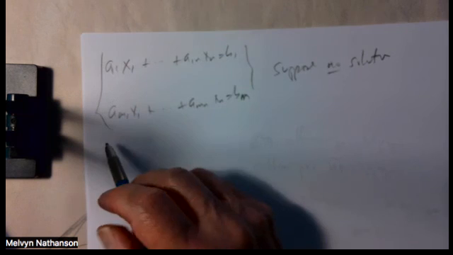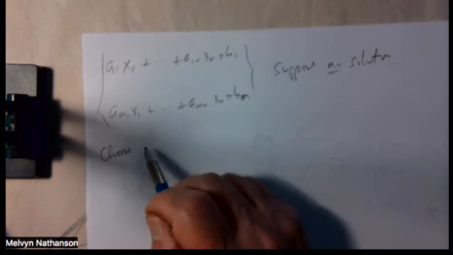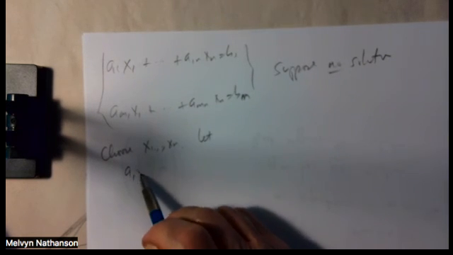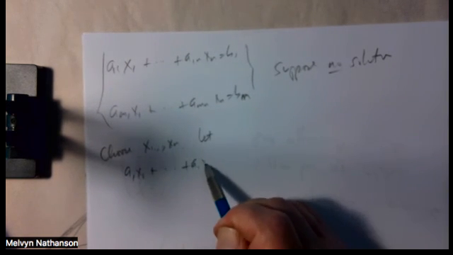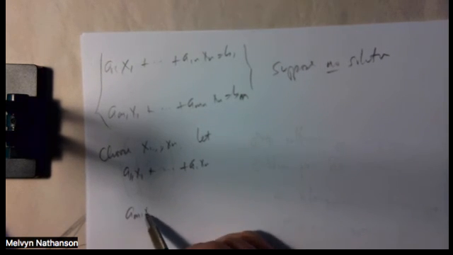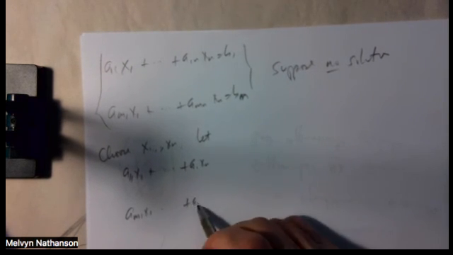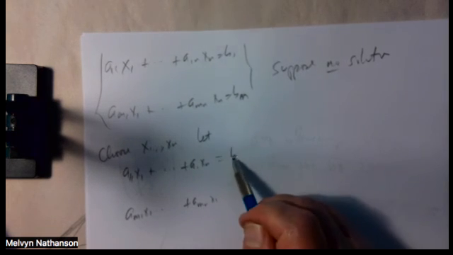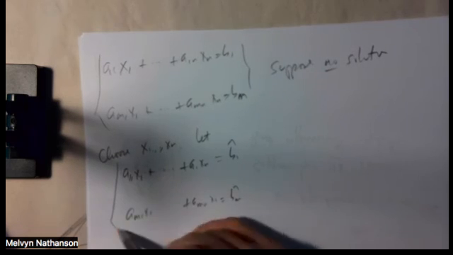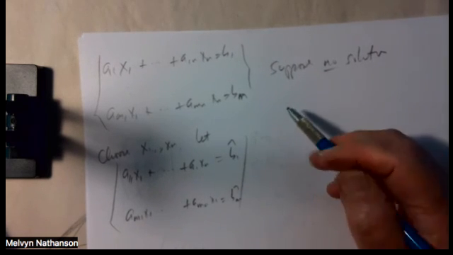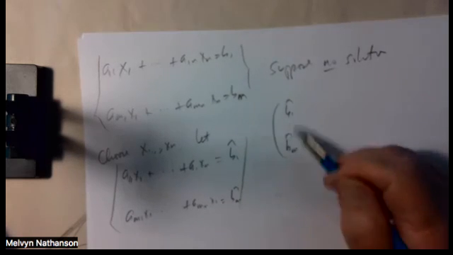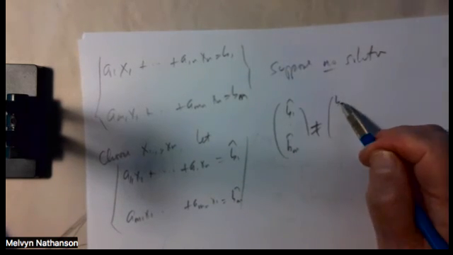But what you could do is the following. Choose somehow or other x1 up to xn. Then a11 x1 plus up to a1n xn is some number I'll call b1 hat, and so forth up to bm hat. These are the numbers you get, and this set of numbers is like an m-dimensional vector. It's not a solution because there is no solution.